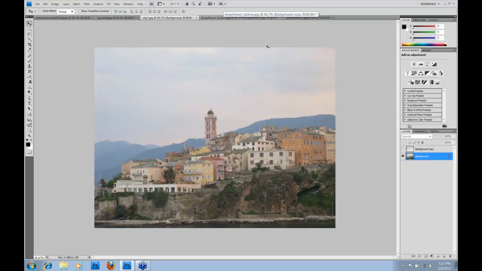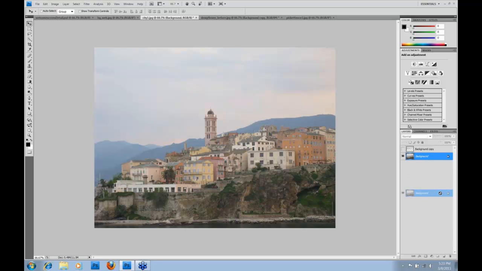Okay. So here, let me tell you what my objective is. I really want to bring out the detail within the city, within the structure itself. I'd like to see some more structure details, a little bit of micro contrast. I also want to see a little bit more of this green pop out on this cliff side. And I would really like to do something about the sky, really make it a little bit more dramatic. So let's see what we can do.